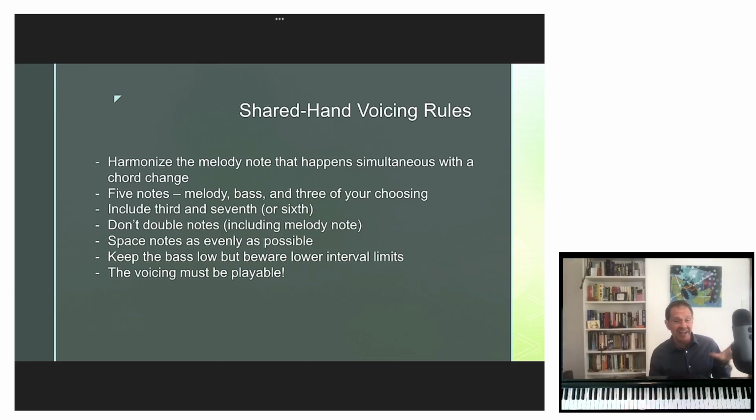And of course, the voicing must be playable. I have people who turn in assignments on these shared hand voicings and they write something that's spread, you know, to the absolute outer range of the piano. And there's a practical element, especially when you're playing solo jazz piano.